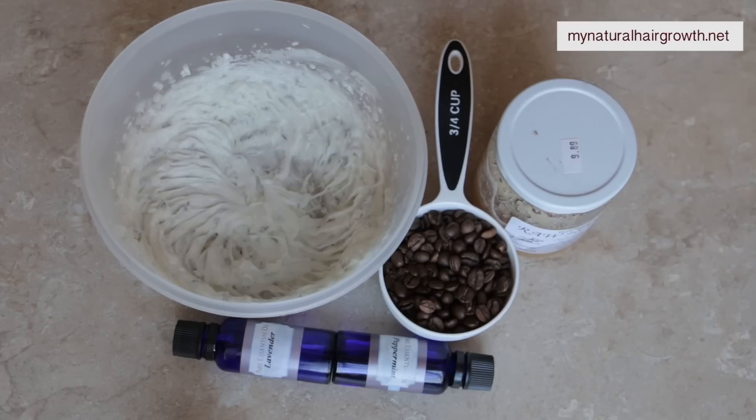I am using my favorite essential oils — lavender and peppermint, which I've talked about before. I'm also using coffee — fresh coffee beans — honey, and the coconut oil that I infused with lavender and then whipped up into this velvety texture. These are the ingredients we're going to use for making the scrub.